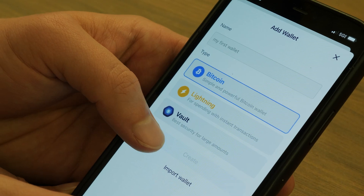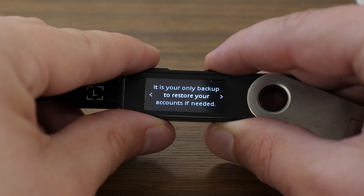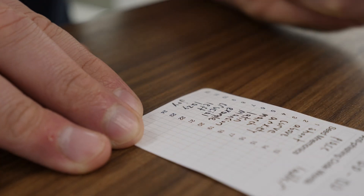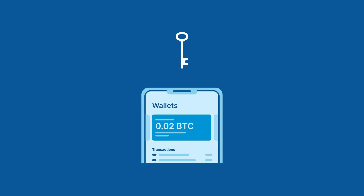A private key is just randomly generated secret information. It can be generated by a smartphone or an offline tool such as a hardware wallet, but it should also be recorded physically as a seed phrase. This will mean keeping a set of 12 or 24 words secure and private. Single-sig wallets are easy to set up, which is great for beginners to learn about bitcoin and practice using it. Single-sig is also convenient for frequently withdrawing bitcoin because only one private key is needed.